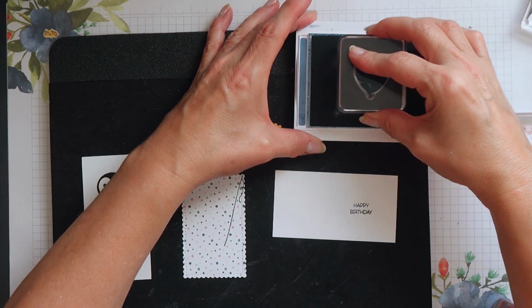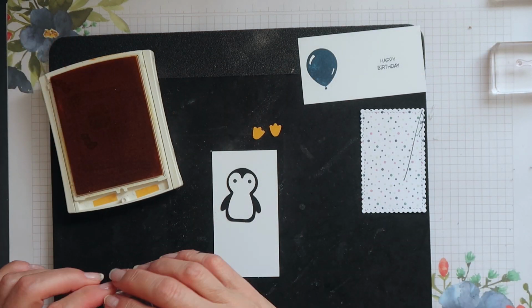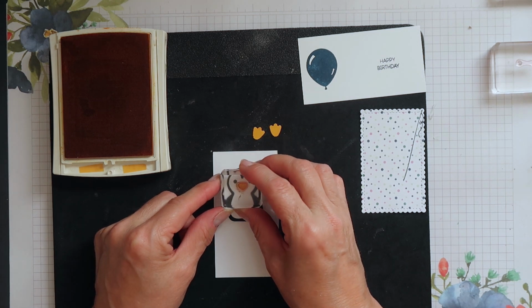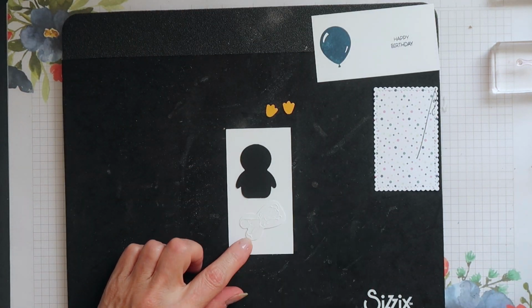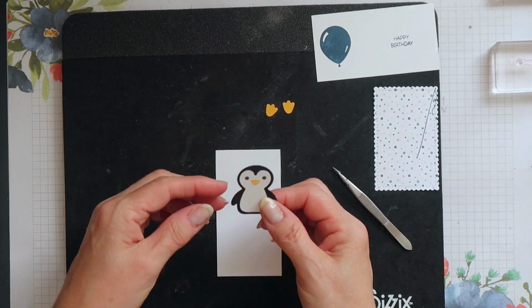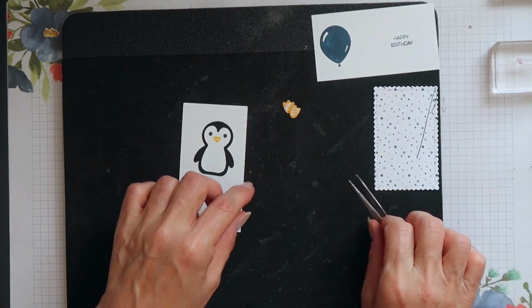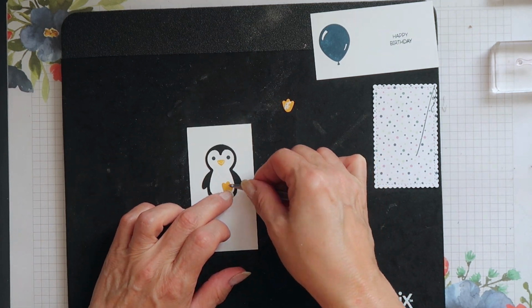The balloon will be in Misty Moonlight ink, and then the beak will be in Crushed Curry. I can now go ahead and position the front of the body onto the main body, and then I can add the feet, and I'm going to add the feet in such a way that he looks like he's sitting rather than standing.